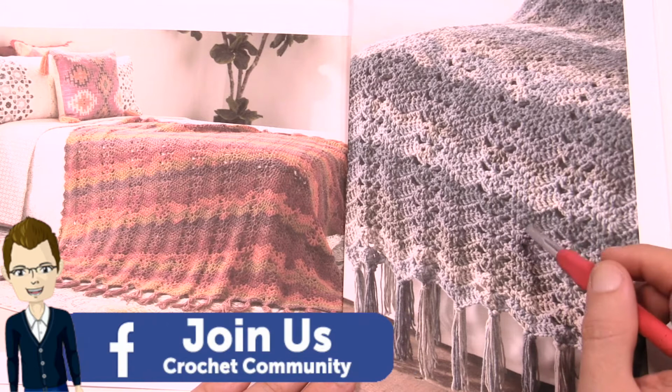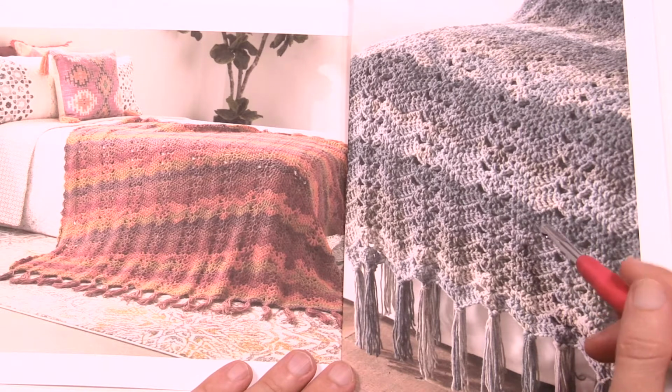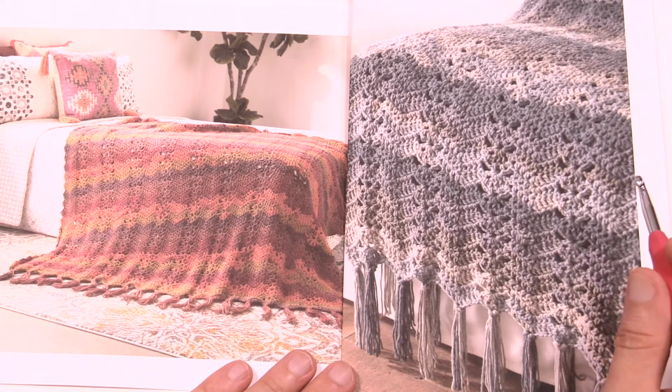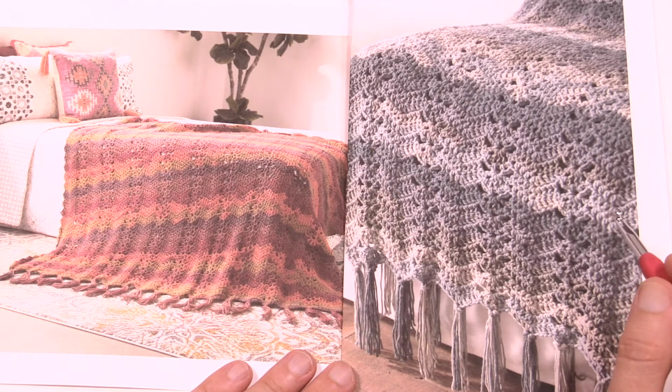The colors, just like you see here, are coming right out of the Caron Big Cakes. It is fabulous. And how many balls are you going to need? Only 3. So you'll need a 6mm size J crochet hook in order to play today. Let me show you the yarn and then I'm going to show you how to do the stitch. It's really easy to master.